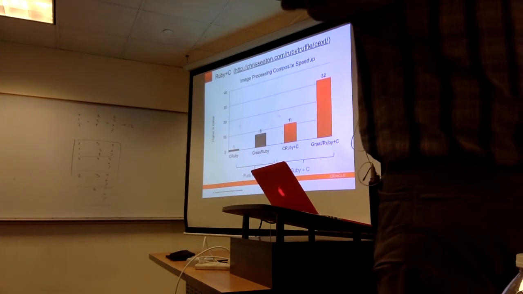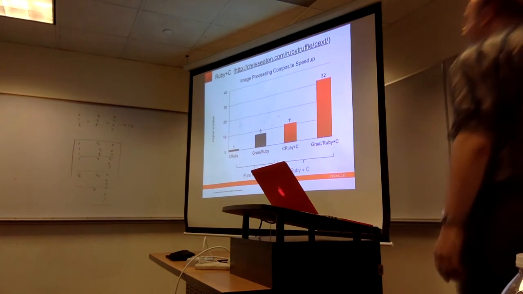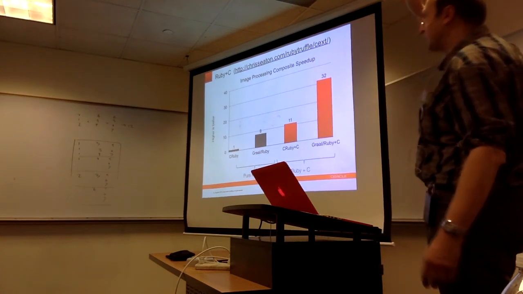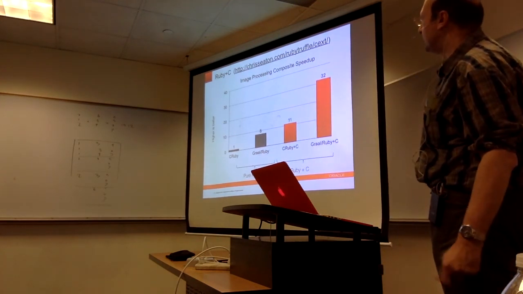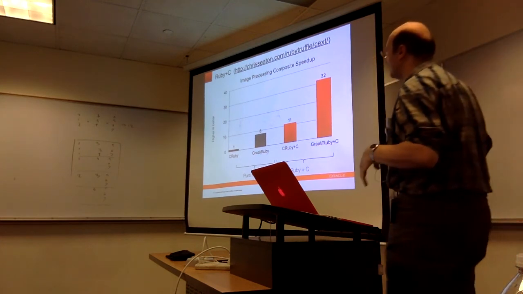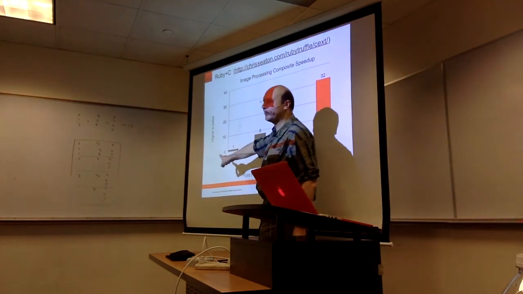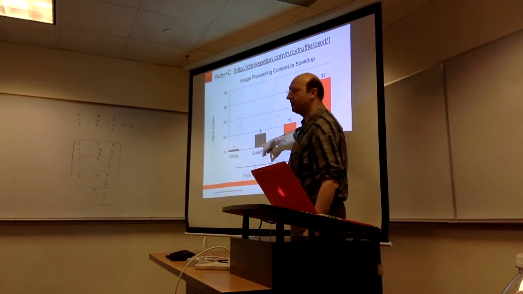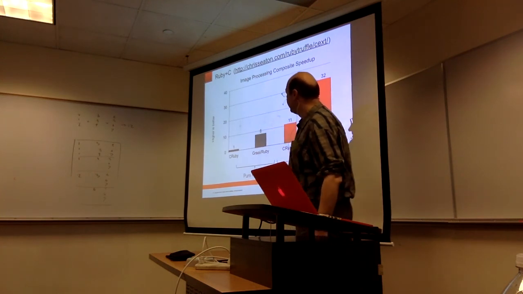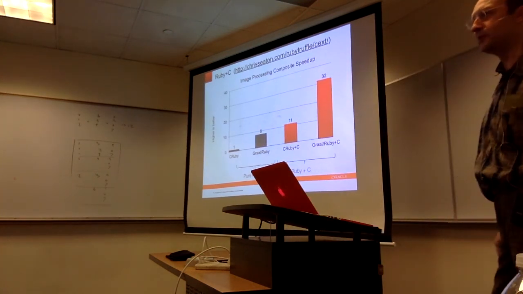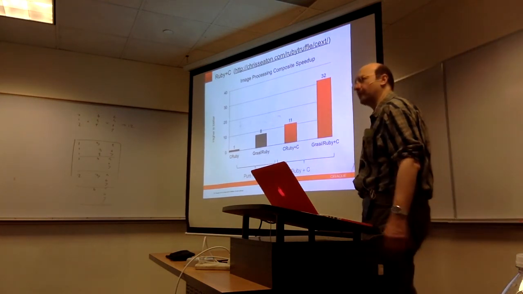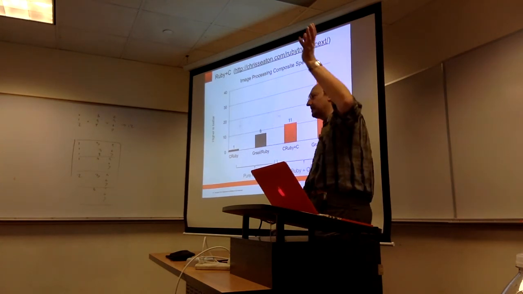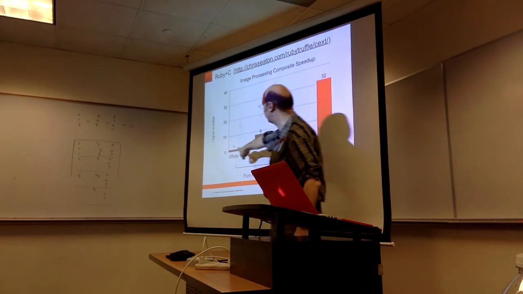This one shows some of the work we're doing on Ruby. So this is an image processing library that was built by somebody external to do Photoshop-like processing on images in Ruby. When you run it on the C Ruby interpreter, that's normalized to 1. When you run it on our Graal Ruby interpreter, it's 8 times faster. Now, the person who wrote this was so unhappy with the performance on the C Ruby interpreter that they rewrote the kernels in C. And when you run the combined version that they have, which has the outer parts in Ruby and the inner parts in C, it's 11 times faster than the original.